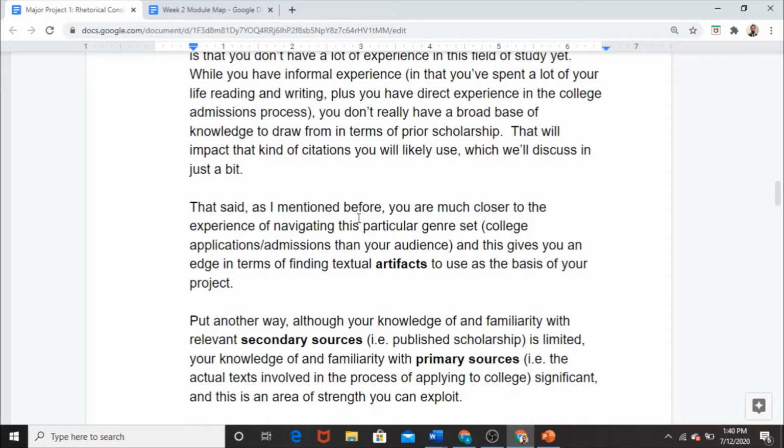The scholarly articles that you might engage in. But as part of the context, you are about to attend college. You have just gone through the process of applying to schools. And so there really is almost no one who is more closely connected to the primary sources and the primary experience of navigating the various kinds of reading and writing that go into a college application than you are. And so because that's fresh in your mind, you are uniquely positioned to comment on that. And so you have a place to stand with respect to why there is value in what you have to say on the topic.